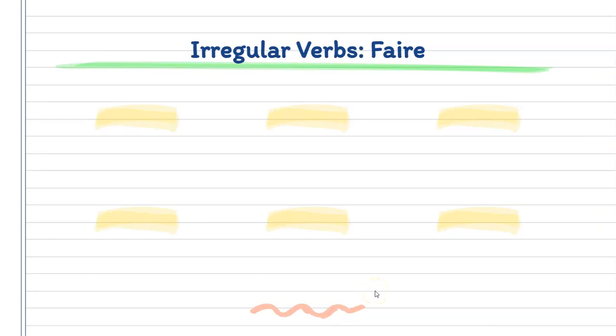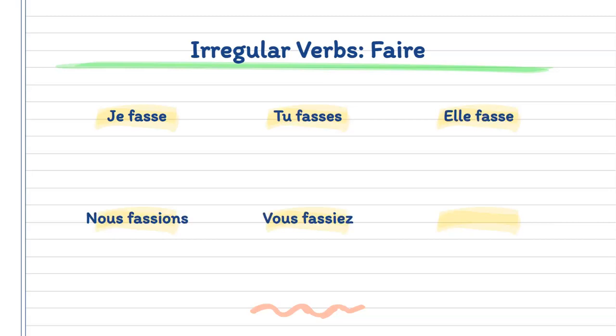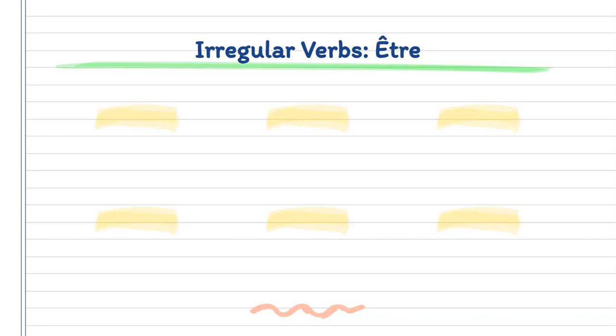Voilà. As you probably know to expect by now, there's tons of irregular verbs as well. I'm just going to give you kind of the top most frequently used ones really quick. So for faire, don't follow those rules. It's just je fasse, tu fasses, elle fasse, nous fassions, vous fassiez, il fasse.